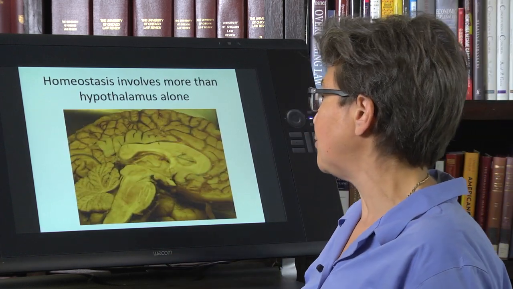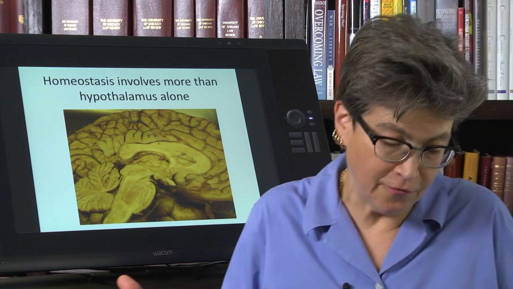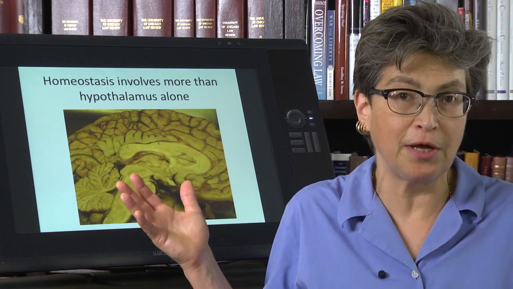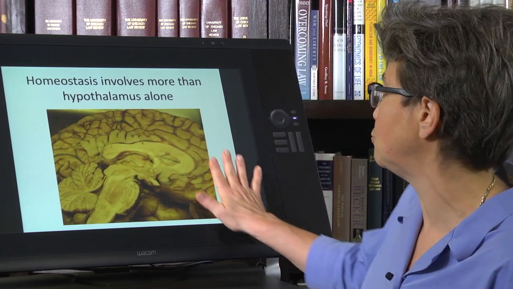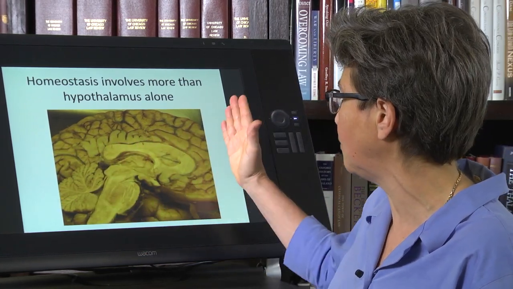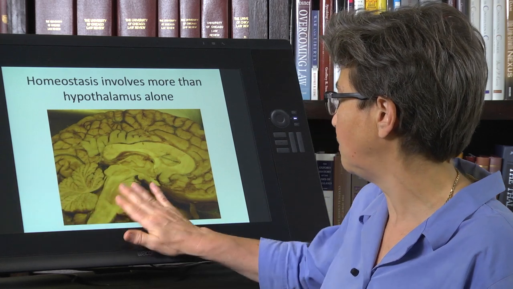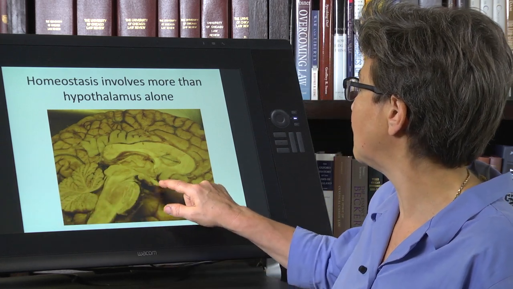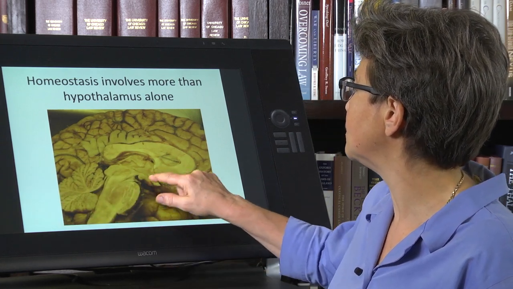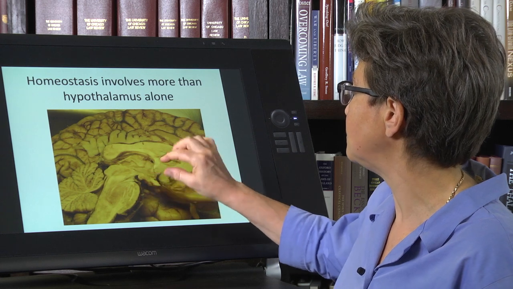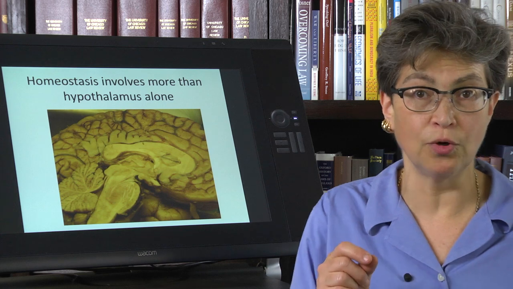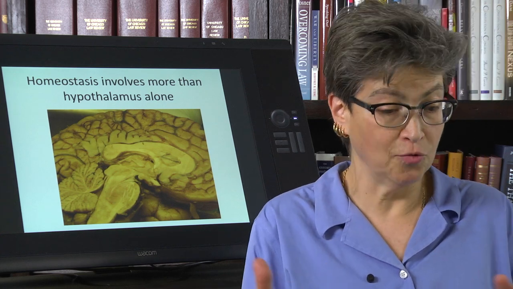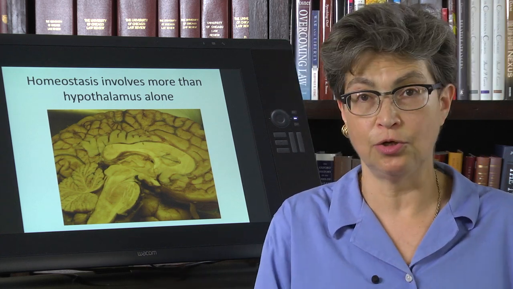The second myth is that homeostasis is nothing without the hypothalamus. Well, yeah, the hypothalamus is extremely important. And this just shows you a mid-sagittal section. You already know this by now: front, back, cerebellum, pons. And here we have the optic chiasm. And here is the hypothalamus, just this little area of brain. And it is very important. But in point of fact, the rest of the brain also engages in homeostasis.